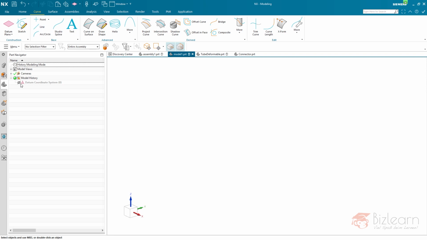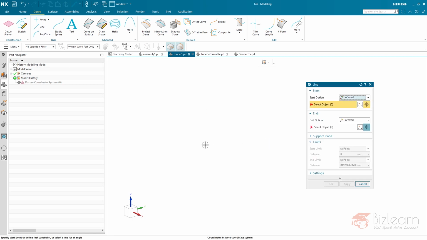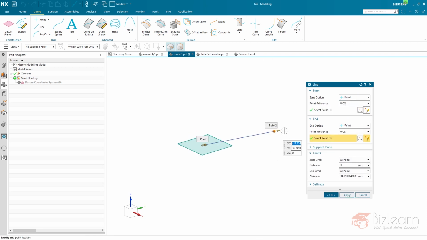Maybe it's a secret for you as well. We don't need to create a reference to the datum coordinate system. Makes life easier if you just hide it. I'm going to create a simple line in a random position and just have a look at the distance approximately. It's 100 millimeter. It shouldn't be 10,000 or 100th or something like that. It should be something realistic.